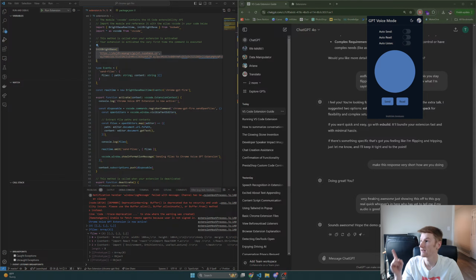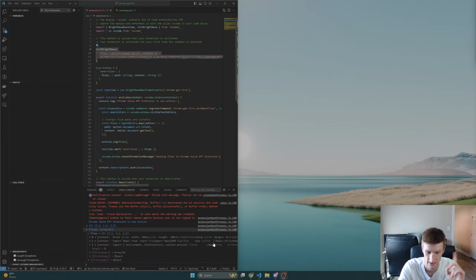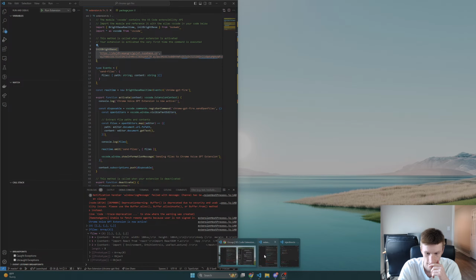I'm actually making two extensions. I already made the GPT extension, but now I'm editing it because I wanted to make a VS Code extension that was able to also interface with that extension. So it's kind of crazy. I'm doing an inception of connecting these together. Yeah, I totally broke the extension by doing it with this approach, but now I know exactly the solution, so we're going to go for it.